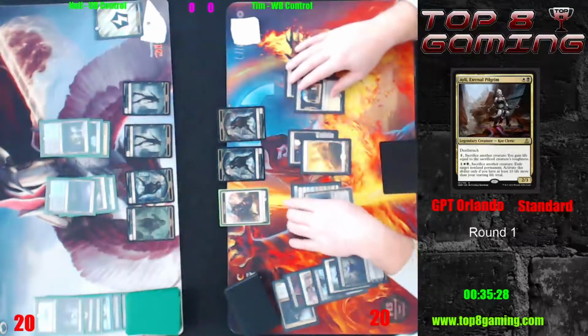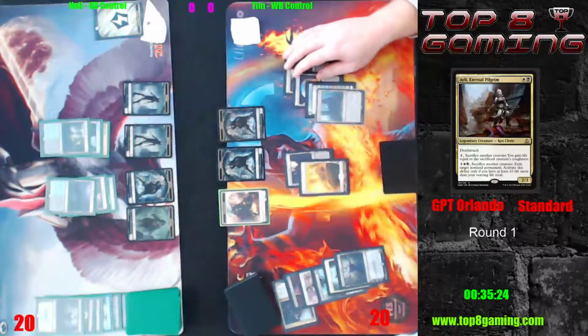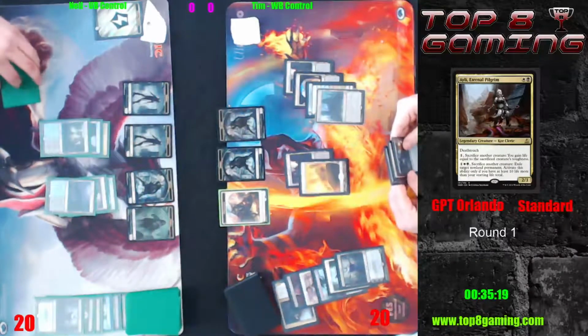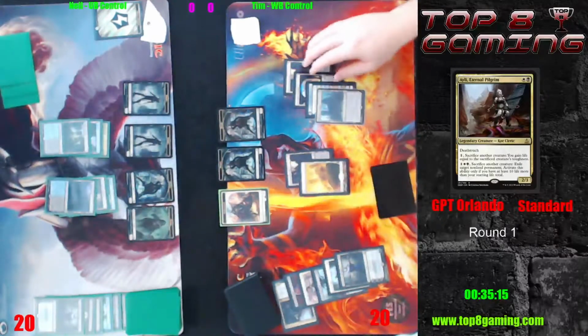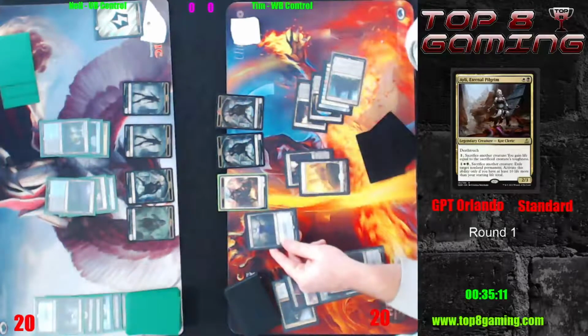Now, Tim looks to have drawn his one of copy, or maybe 2 actually. Yeah, it's just 2 of in the main deck. But he has a copy of Gonti, Lord of Luxury in his hand. This is a card he just added to his main deck today. I like its spot in this matchup, though.